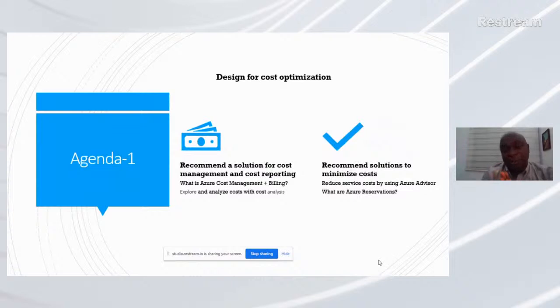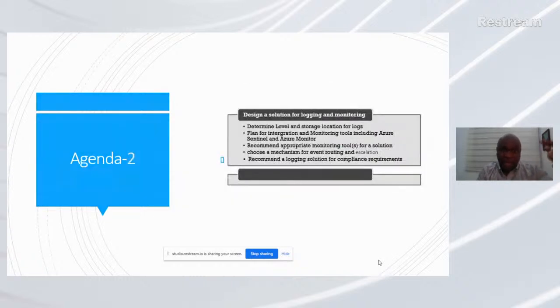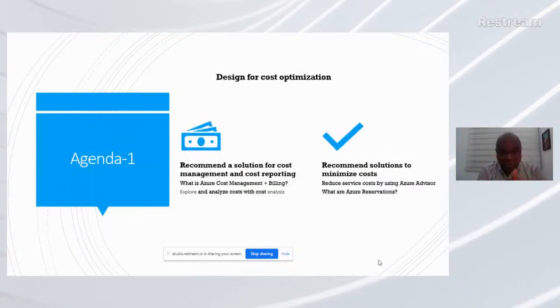According to the study guide, we have two things on the agenda today. I'll be focusing on agenda number one, and when I come up next again, I'll be talking about agenda number two. The reason why I decided to focus on agenda number one is because agenda number two is full of similarities. All the things in agenda number two are like the same. But we're going to focus on number one because it's all cost related.